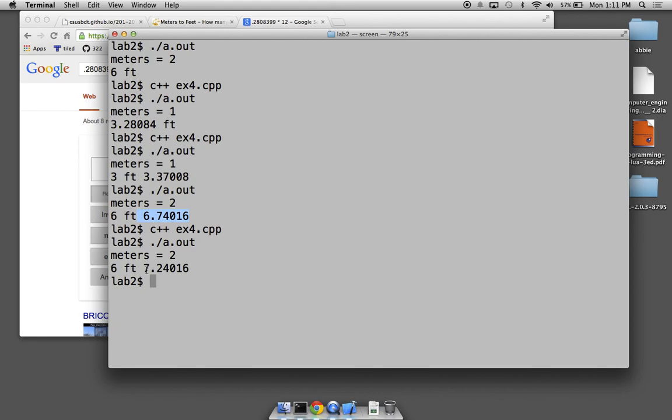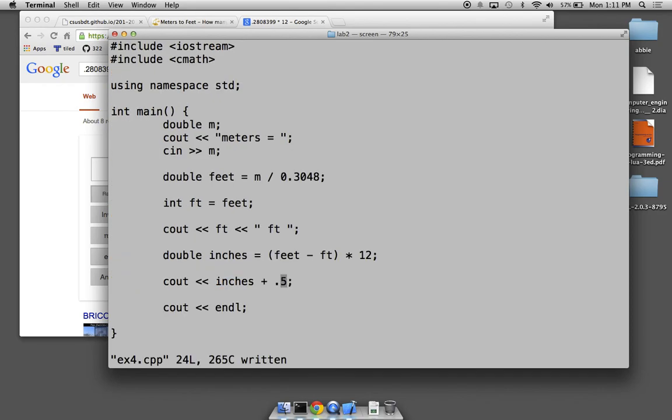But now we need to omit this. Just want to display a 7. Make an integer. We could do the same thing we did for feet. Declare an integer called, say, in. I hope that's not a reserved word. And it's basically this.